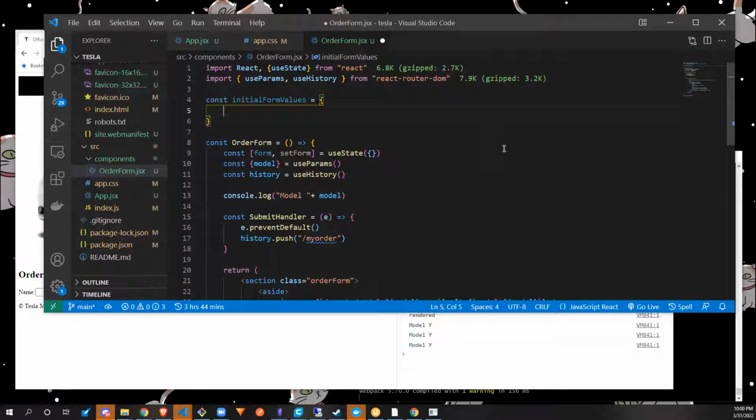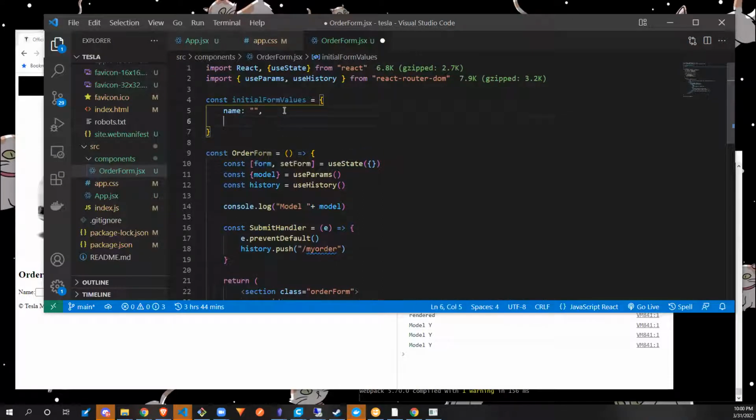So we're going to want our initial form values for name to equal an empty string, and our accepted to equal a Boolean value, because it's going to be a checkbox. So it's either true or false, nothing in between.